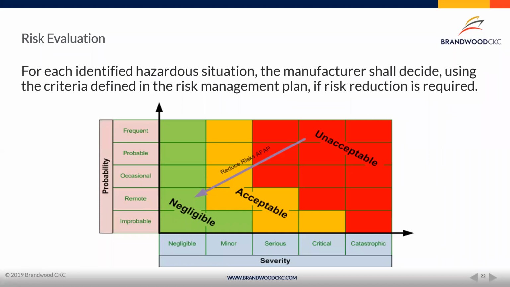We use tables like this to help us identify. It triages these risks from low, medium, and high, unacceptable, acceptable, negligible. And it helps us understand which risks absolutely need controls. But again, we don't, as a medical device manufacturer, get away from the obligation of identifying and evaluating each individual risk under 14971.